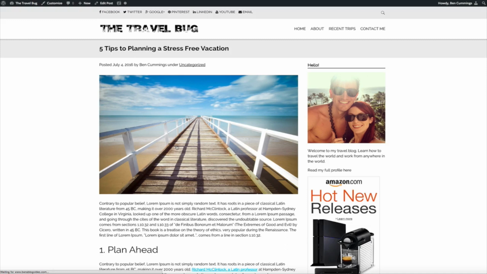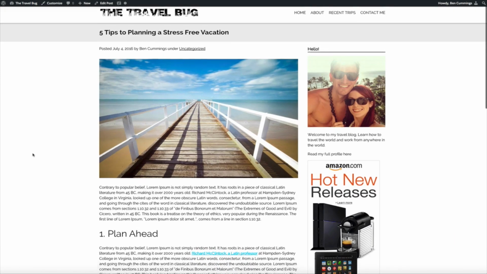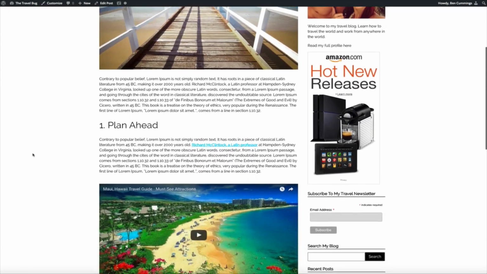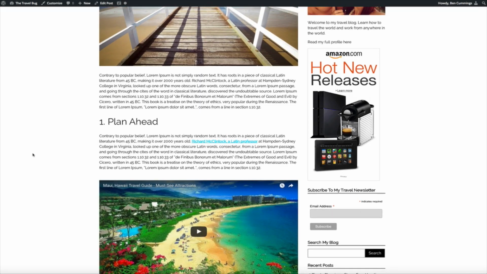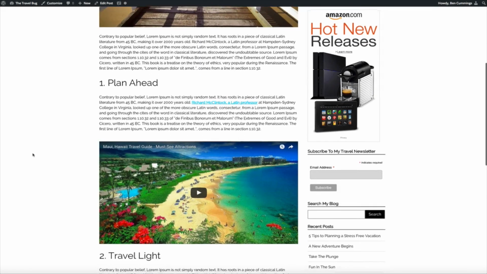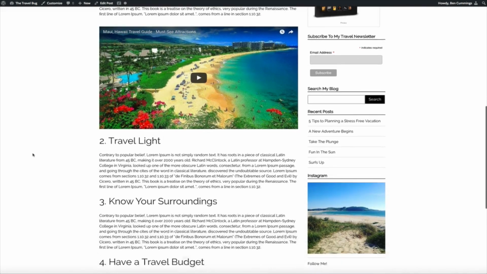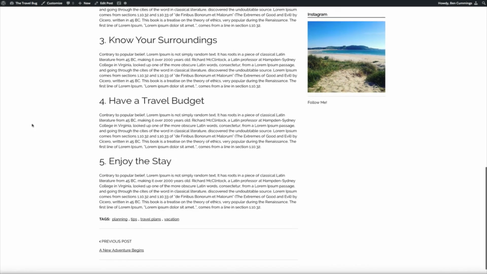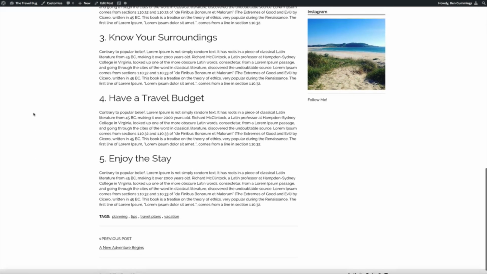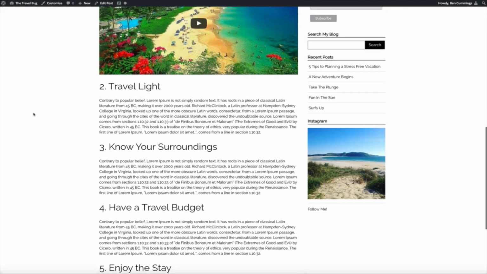So let's go ahead and take one last look at the post. So let's quickly review what we've built up to this point. We have our attention-grabbing headline with our category below the title. Next is a high-quality photo to lead the post. We also have some good-looking headings that separate our list content and make our content scannable. There's also a hyperlink within our content that links to an external website. We have a responsive video that we've embedded within the code. And as we continue to scroll down the post, we can see the additional list items, headings, and tags. Looks awesome.